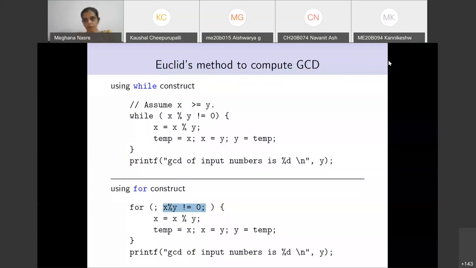Okay, so my voice is breaking, is it? I'm sorry. Is it okay now? So Kaushal, is it okay? Yes, ma'am, it's fine. Okay, so was it breaking for a lot of time? No, ma'am. It's fine for me. Maybe it's a connection problem with some of the students. Okay.